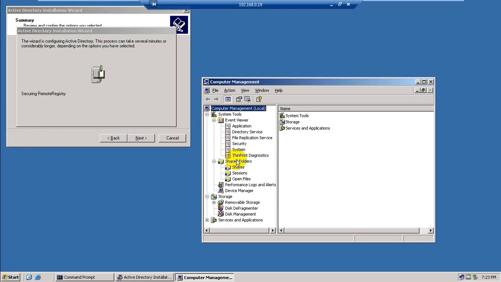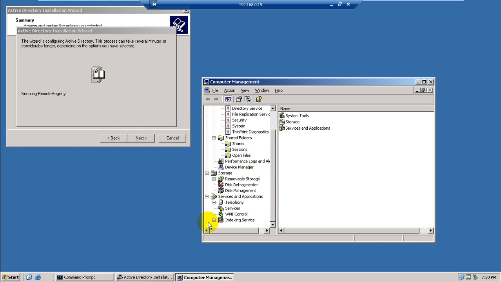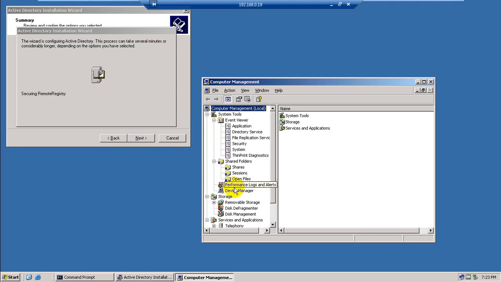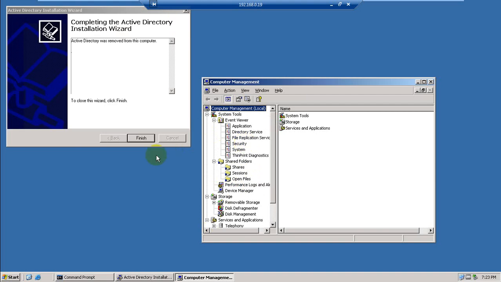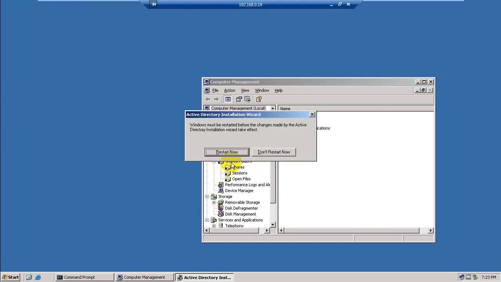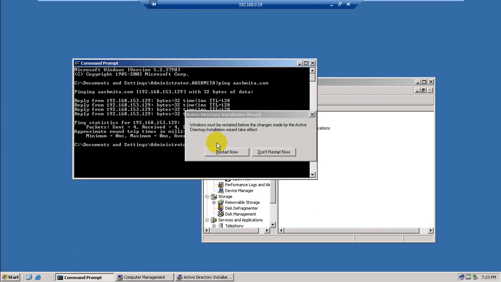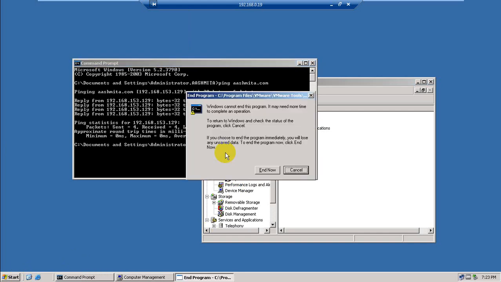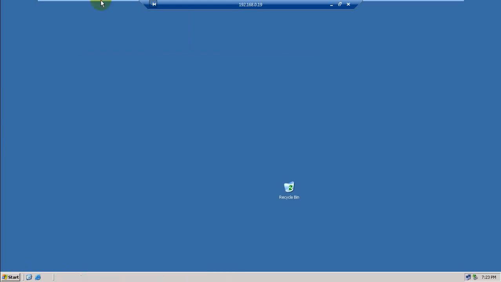But once this machine is rebooted, it will be out of domain, so you need to make sure that before restarting, you check the restart now. Since it is a VM, it is not going to take much of the time.